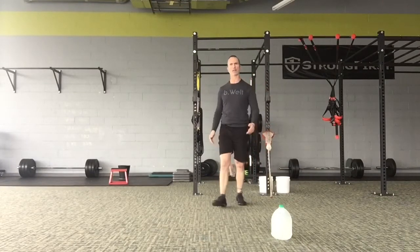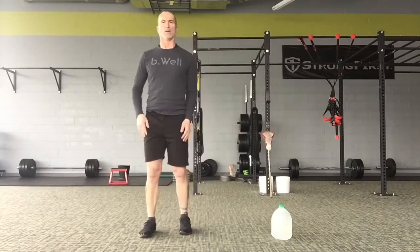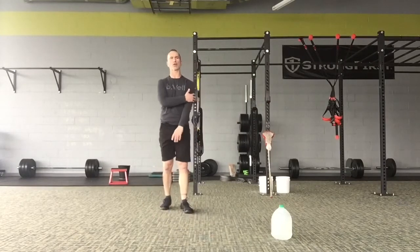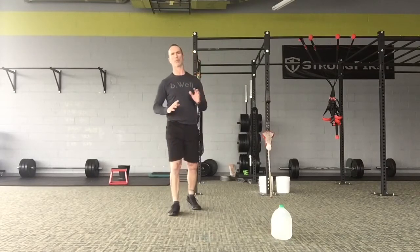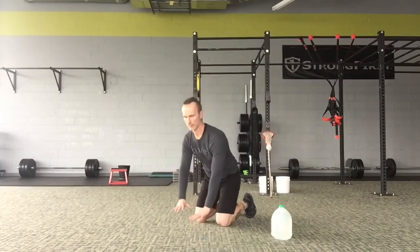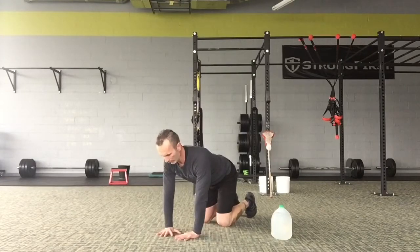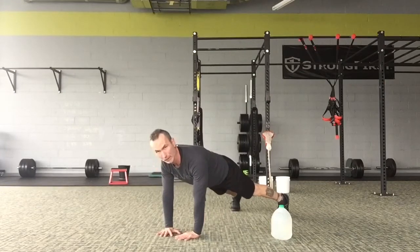Nice and easy. Next thing we're going to do is we're going to go back to those diamond push-ups, right? Make sure triceps nice and strong. Gives you better stick control. If you play basketball, if you play football, it's going to help your arms and your chest and your shoulders. All right. Next thing we're going to do is we're going to come down here. Get those hands. Put them right here. Nice and close. Corkscrew in like we're trying to open those jars of pickles.